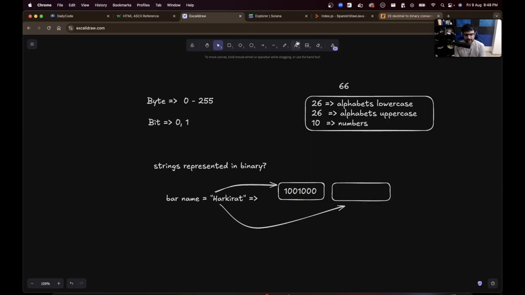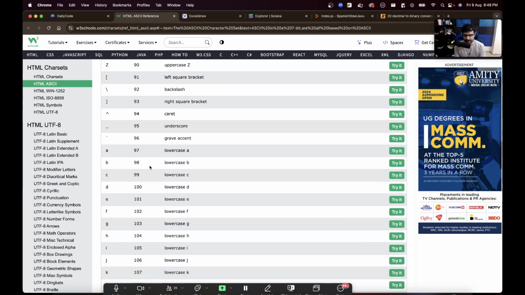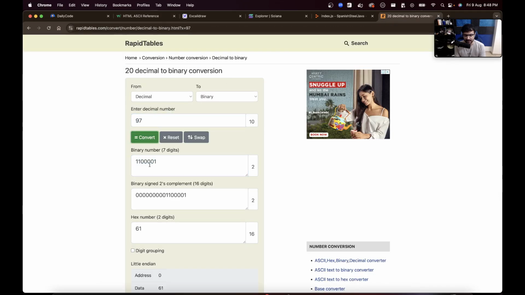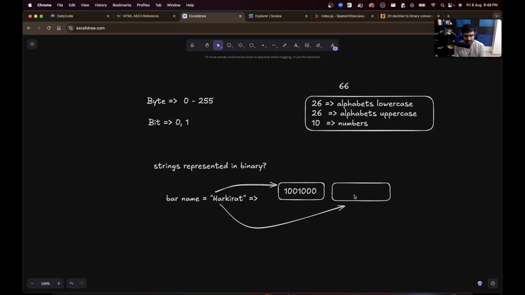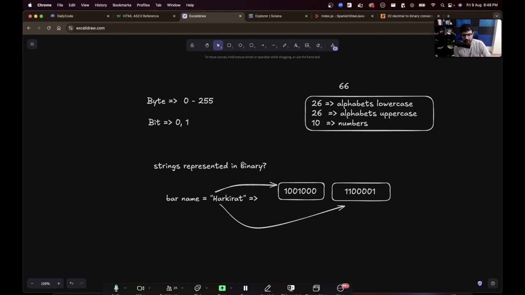What is small a converted to binary? Small a is 97. What is the conversion of 97 to binary? It is this. That is what will be stored in the second byte. So on and so forth. So this is how you convert a number to a bunch of bytes, a string to a bunch of bytes, bytes to a string.